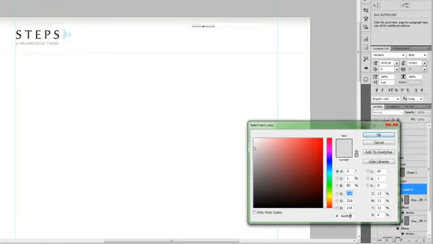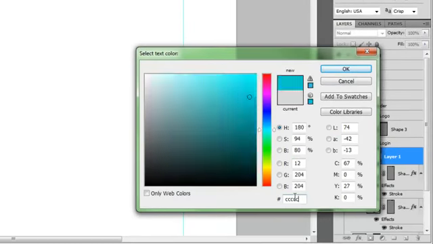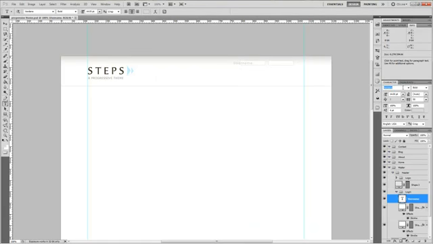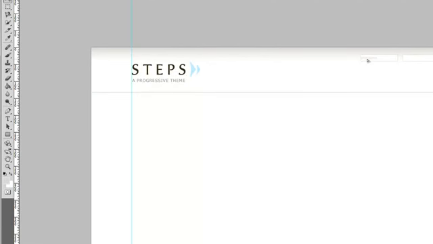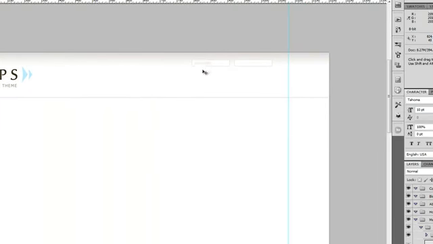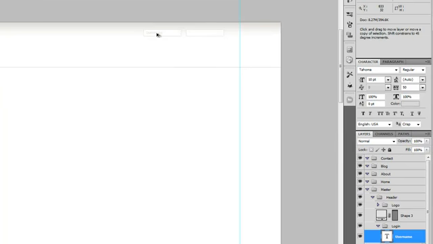Now select the color and change it to CCC and press OK. Change the font to Tahoma, make the size regular and set it to 10 points. After you've done that, select the move tool and move the text to inside of the input box, just like so. Go ahead and duplicate the layer for password, which goes inside the other input box. Putting the text inside the input boxes saves space, and it also helps direct users to easily log in.